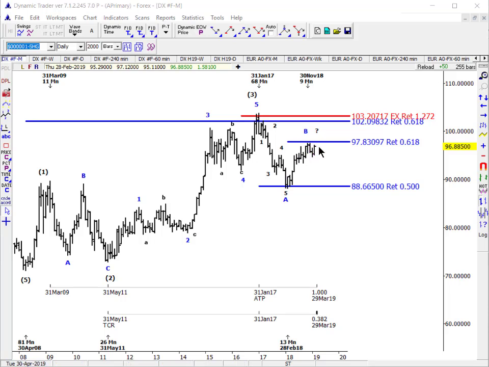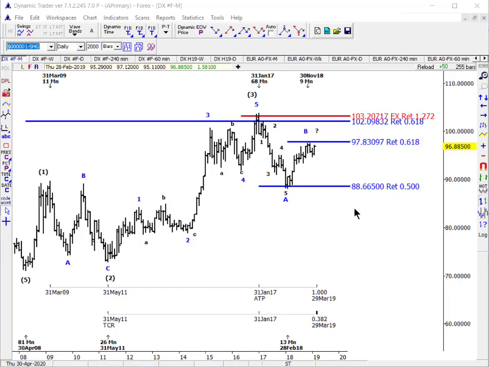But if it's not, it's really close to being complete, near the 62% retracement here. And when it is complete, when we get some signals that it's complete, then we should be many months sideways to down to test or exceed the wave A low, just as we did back here in this ABC correction of wave 2 between 2009 and 2011.